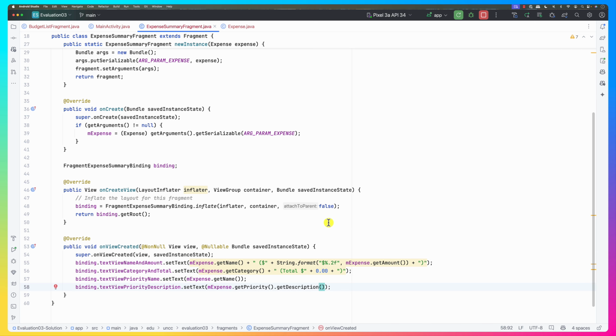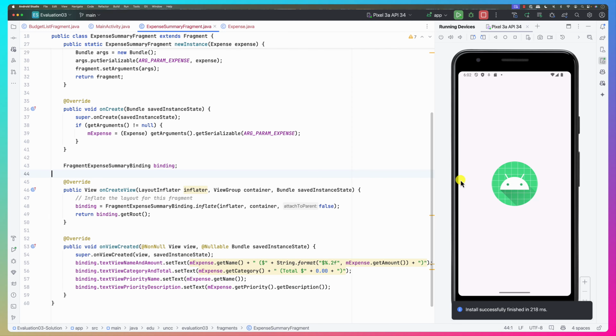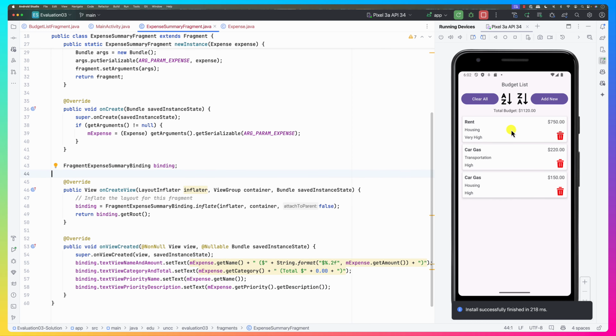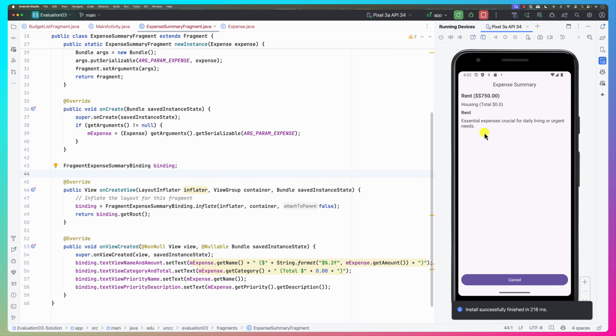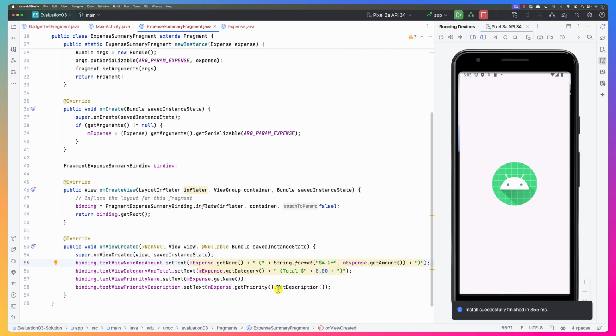All right, so basically if I run this, I will be able to display everything except the total for that category, right? Because in order to get the total for the category, I have to do a little bit of math. So I click here, and there is the dollar sign we don't need. I'm going to remove this dollar sign, run it again. All right, here we are.